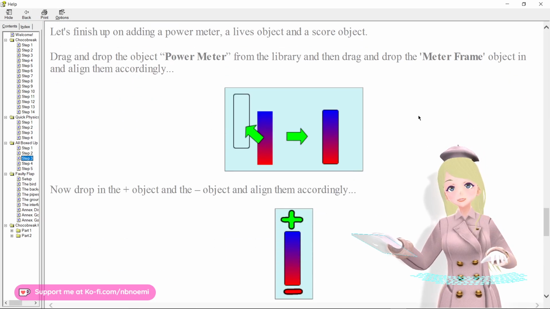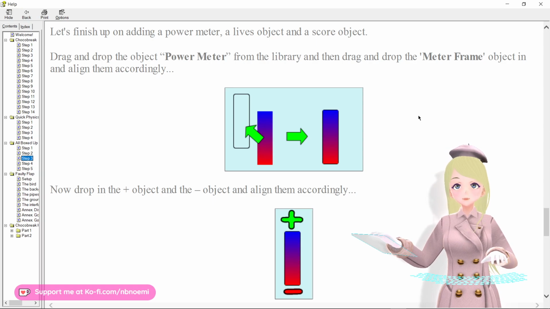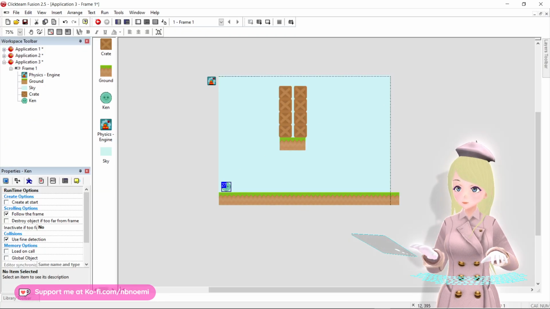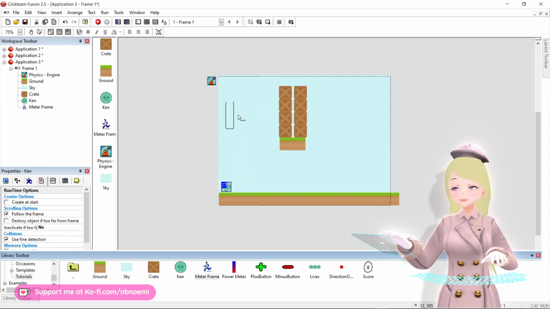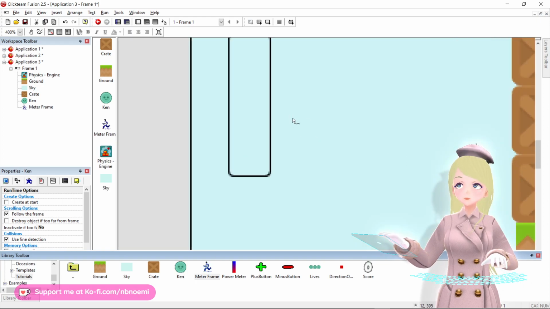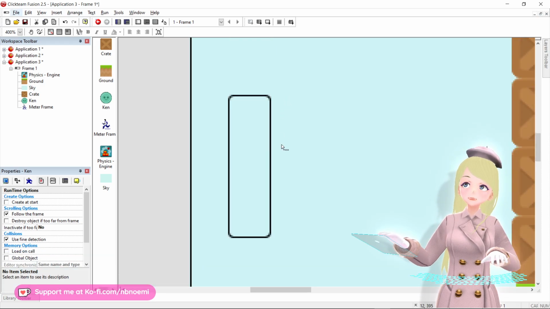So let's add a power meter, lives object, and score object. Drag and drop the power meter, then drag and drop the meter frame and align them. So we've got the meter frame, and let's zoom in here.